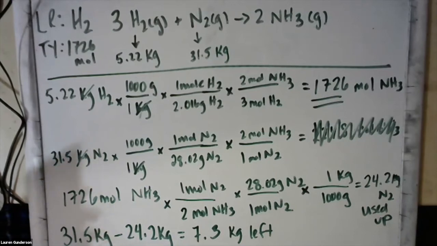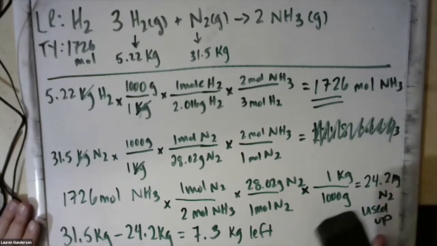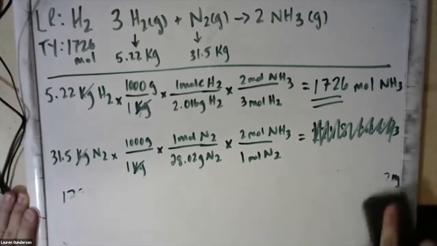Now we have a theoretical yield value right now that's in terms of moles. Okay, and that's fine. You may be asked to report your theoretical yield value in terms of moles or in terms of grams. All right, so just be prepared for that. If we wanted to report this theoretical yield value in terms of grams, we would just simply have to use the molar mass of ammonia to calculate that value. Okay, we can do that calculation right here.